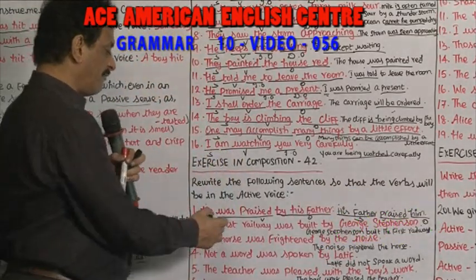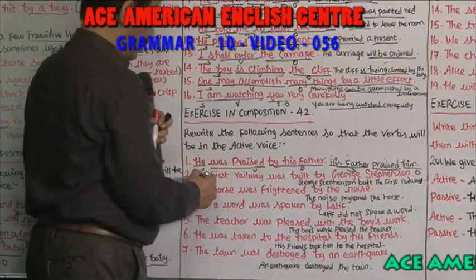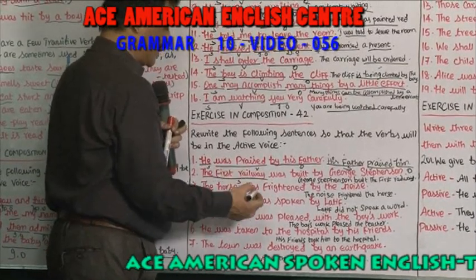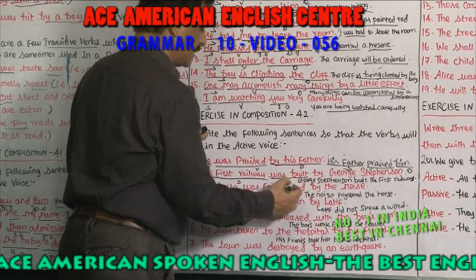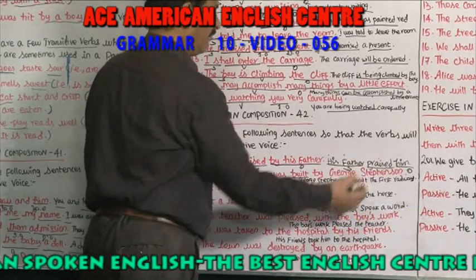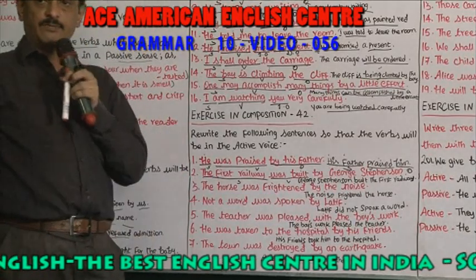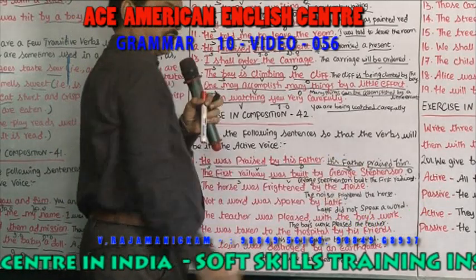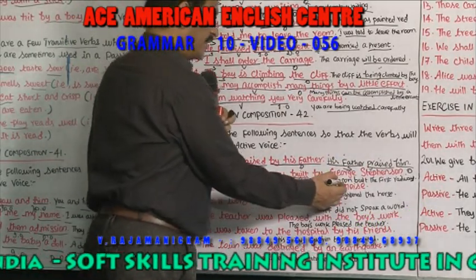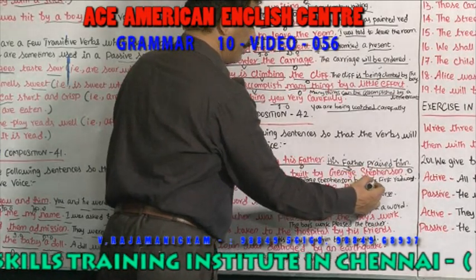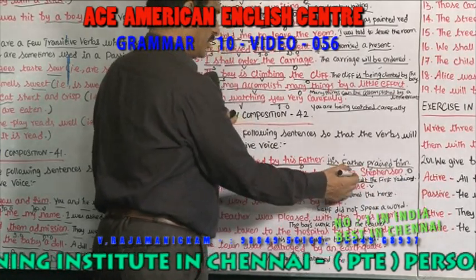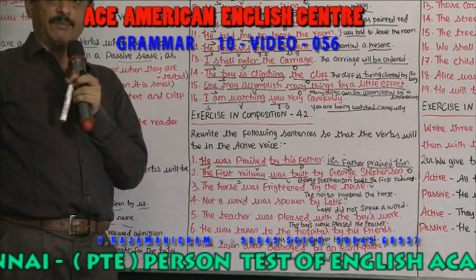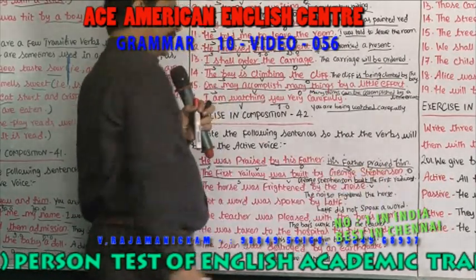Second sentence: the first railway. The first railway, in active voice it is the object. Here in passive voice it is the subject. Was built is the passive verb, by George Stephenson. So by George Stephenson becomes the object here in passive voice, but in active voice George Stephenson should be the subject. So, George Stephenson built the first railway. Built is the verb. George Stephenson, the object in passive voice, becomes the subject in active voice. The first railway, the subject in passive voice, comes here as an object in the active voice.